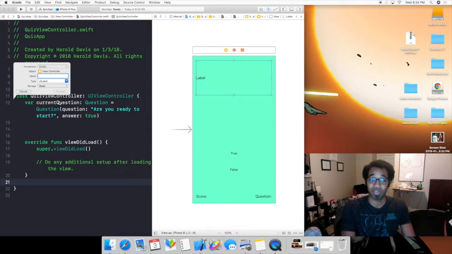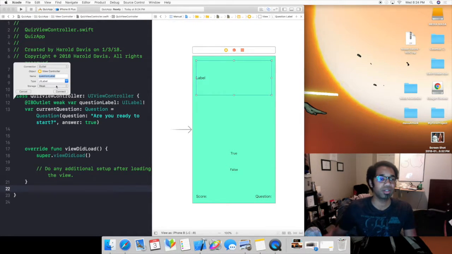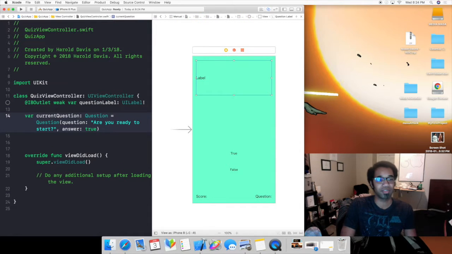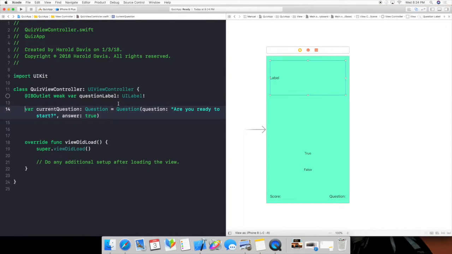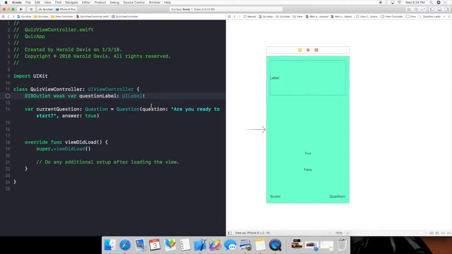So this first one is going to be question label. I'm going to hit return. Okay. Give myself a little bit of space here. And I'm going to not show myself for a second because I want to really hone in on this.